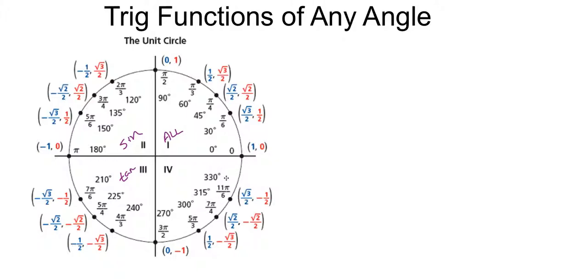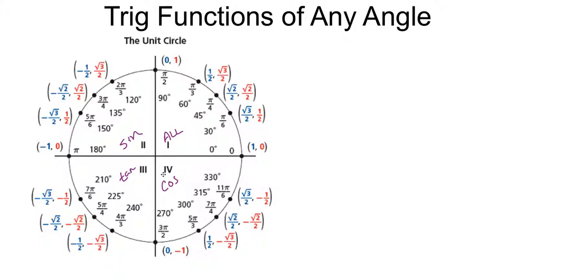In the fourth quadrant, we have positive x values but negative y values. So this means that the cosine is going to be positive while the sine is negative. And if the cosine is positive and the sine is negative, those are opposite values. So the tangent as well as the cotangent here would both be negative.